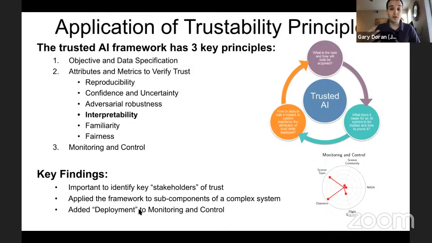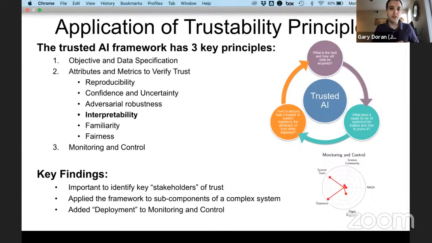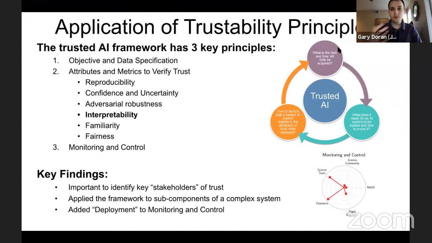And finally, then there's this monitoring and control phase. So particularly for these types of applications that are deployed and operating continuously, you want to make sure that you're monitoring their performance, specifically monitoring the objective that you specified earlier. And in terms of control, making sure that there are essentially guardrails in place so that if, say, the environment you've deployed the system to isn't exactly analogous to the data that you used to train the system or to evaluate it during development, there are ways that you make sure to safeguard the larger flight system from anything that might go wrong with the autonomous component that you've developed.